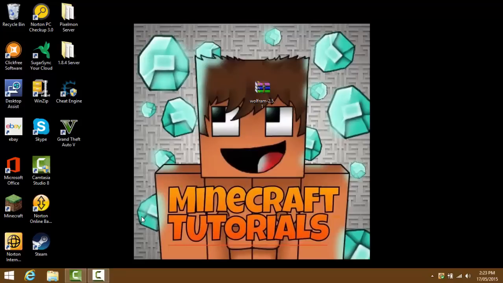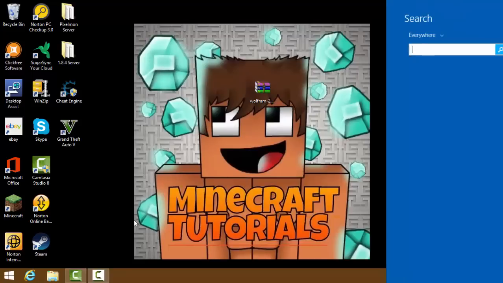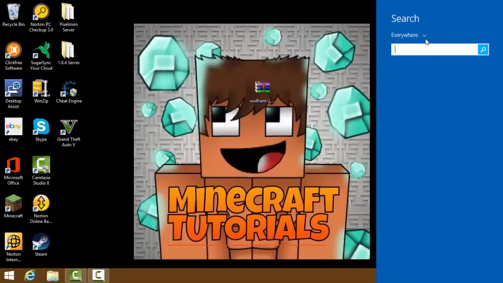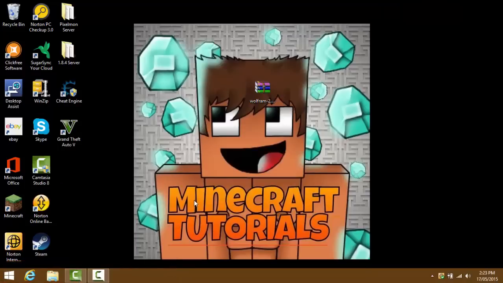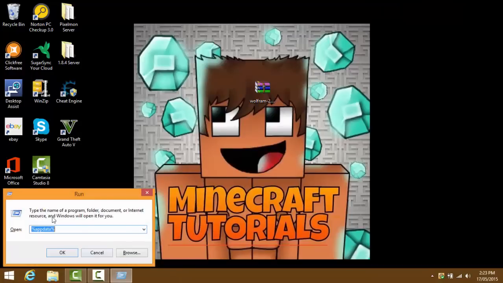No, not really, but what I need to do now is press the Windows key and Q, and something like this would pop up for Windows 7, 8. I'll leave a picture right now, so you can check that out too. Or on Windows 7, you can press this and R. The same thing will pop up for Windows 7 and Windows 8, so it doesn't matter.